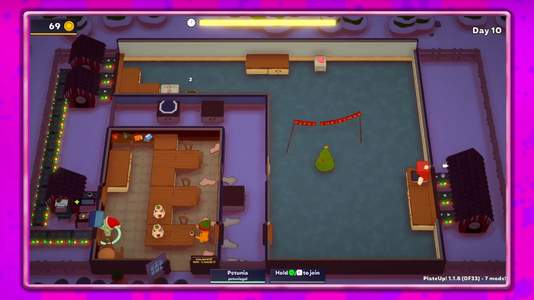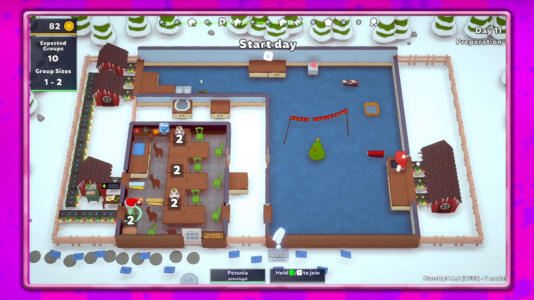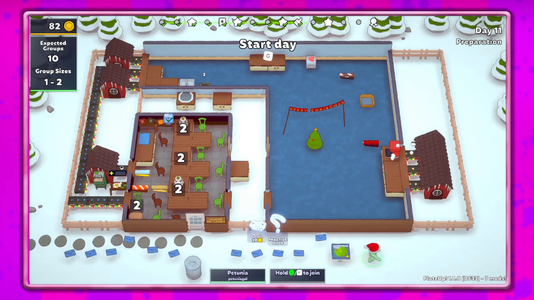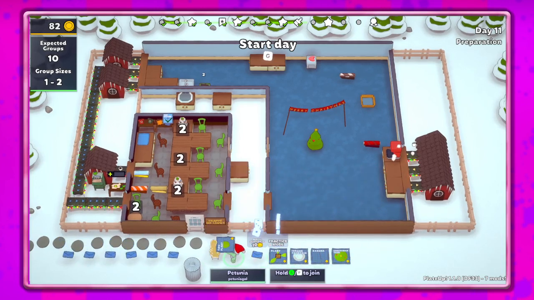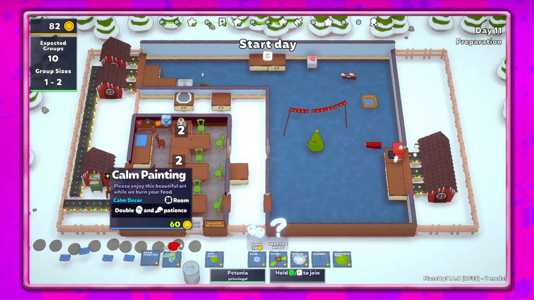Oh man, I forgot. So to be able to turn and stay in one spot, just hit the space bar, and that'll kind of stick you to the spot, which is pretty nice. Especially when you don't have a counter to lean, you know, there. Got 82 coins, but I don't know if that's gonna be enough to buy everything we would need.